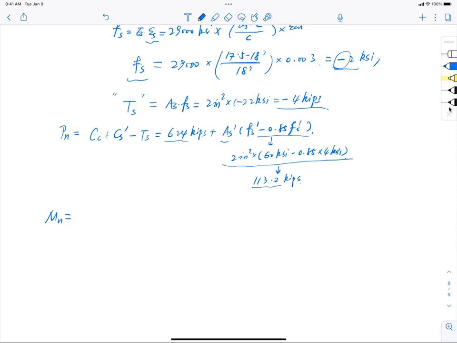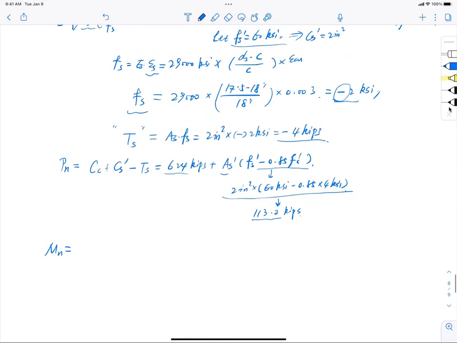Do we get a confirmation? Any one of the folks here? That was the same number earlier. Same number? Should be good. Okay, good. All right, good deal. Now, apologize, let me fix this up. So this is minus, and this is plus 4 kips. Okay, now I lost this number, so I may have to ask you guys to help me out here. 624 plus 113.2 plus 4, what did you guys get?